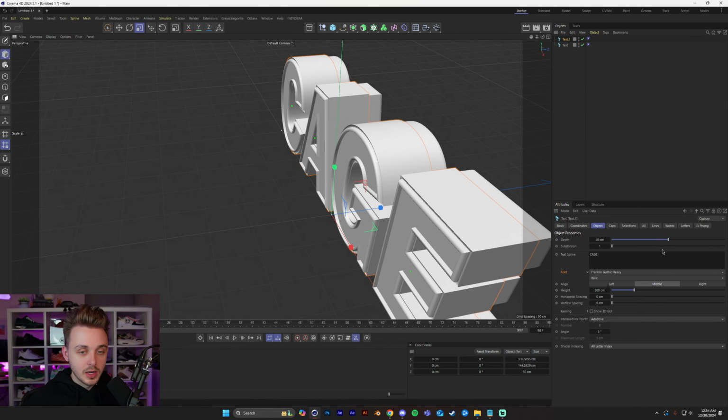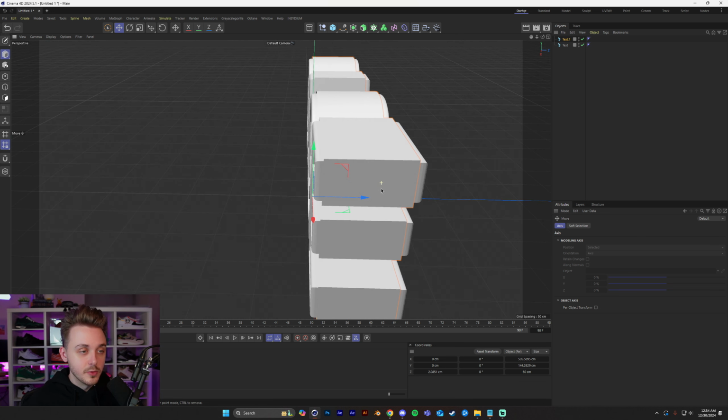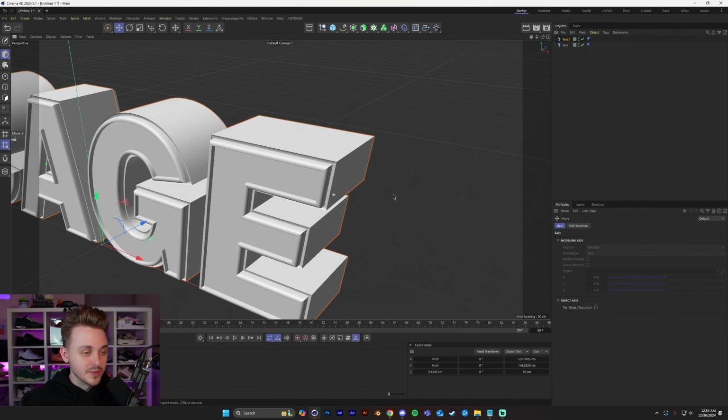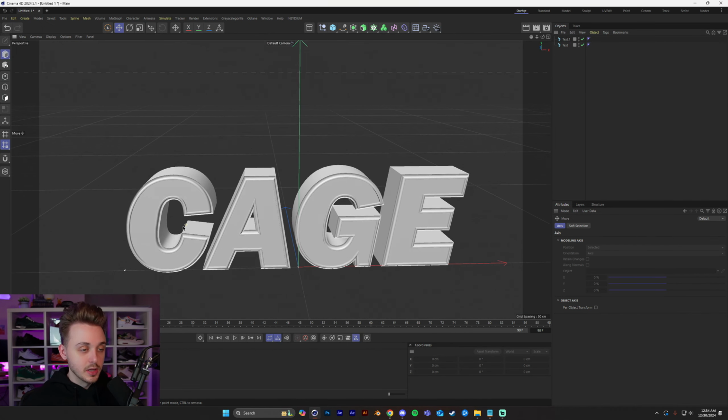And then we're going to go back over to object and change the depth to 60. And we're just going to realign this text to eyeball the center. You can find the exact measurements and where you need to move it, or how many centimeters you need to move it. There's a way to figure it out, but just for the sake of keeping this video short, I'm just going to eyeball it. And as you can see now, we have this double layered text.